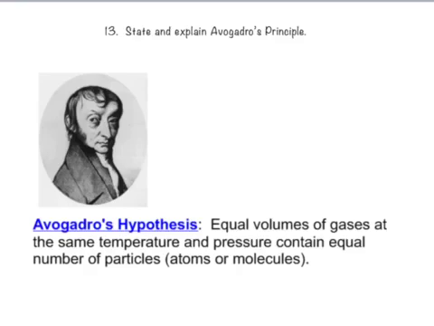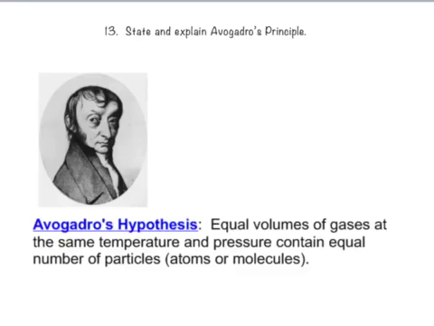And here's our old friend Avogadro. Avogadro's principle, basically as it relates to gas, states that equal volumes of gases at the same temperature and pressure contain equal numbers of particles. Avogadro, we recall, we have honored him with Avogadro's number, that number that represents a mole, 6.02 times 10 to the 23rd.